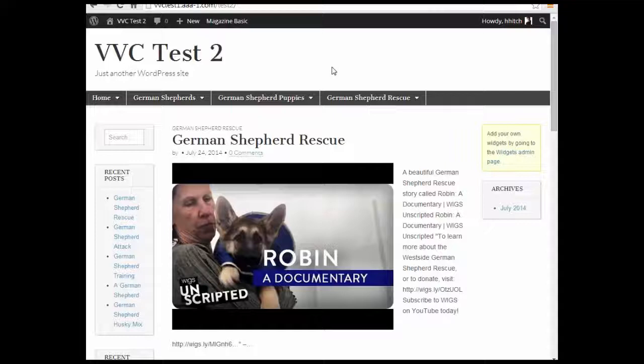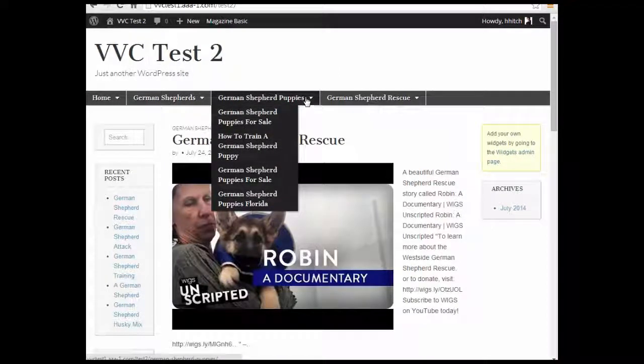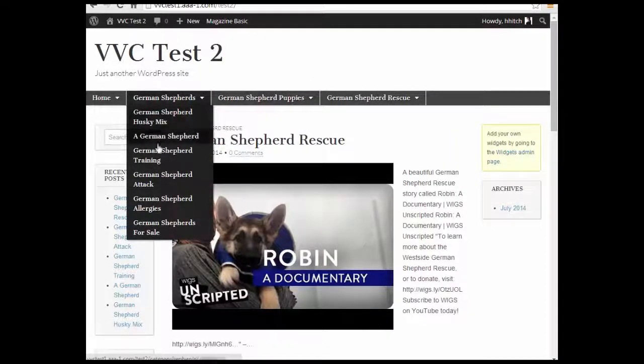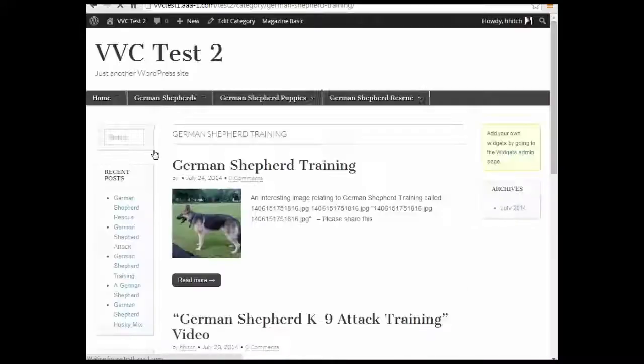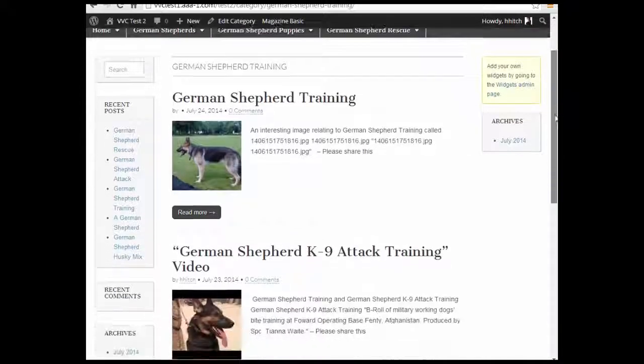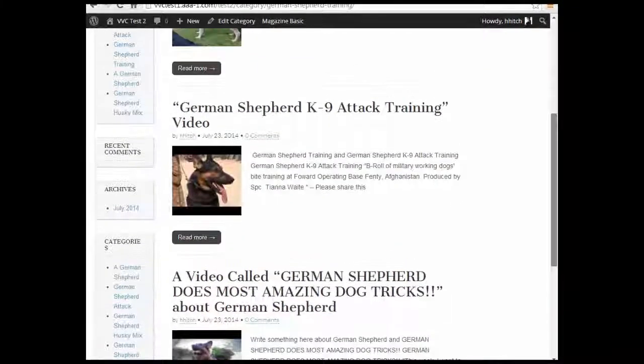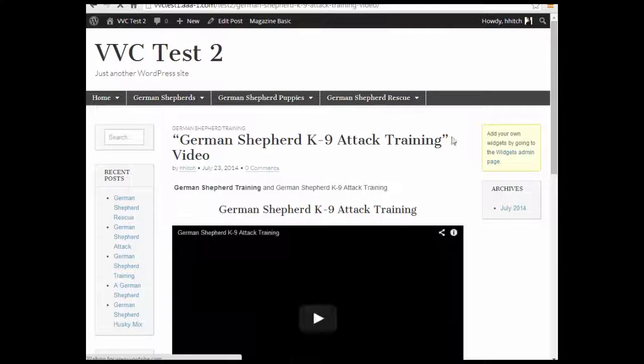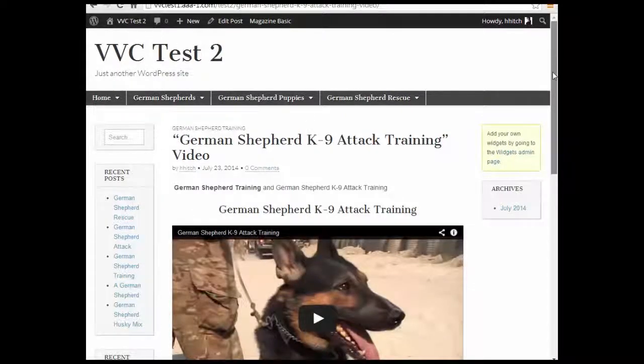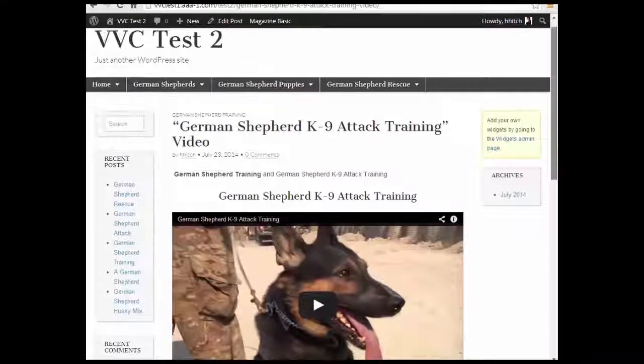So we go back to the blog here, and we find the German Shepherd Training category. Now we have this very post that I just made right now. And this is exactly the post that I just made. So you see what it does, it aligns the keyword throughout your entire structure from the foundation to the top.